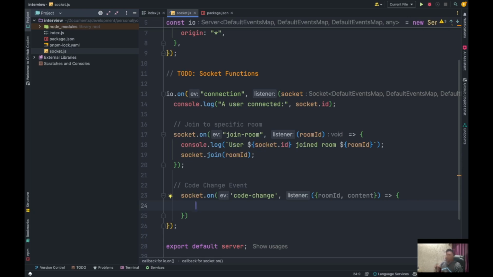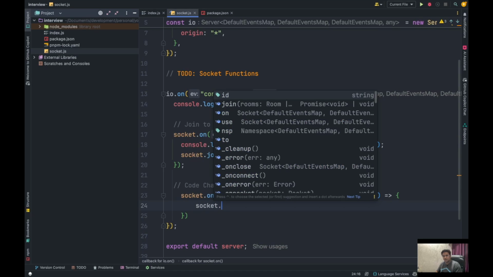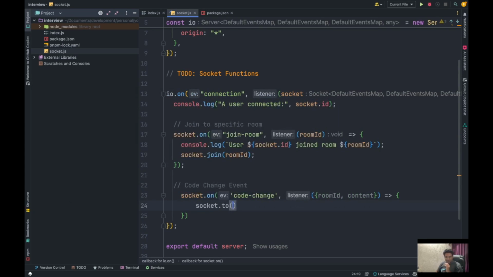Okay, now we have to broadcast this code change to the other users as well. All the connections in the socket which are connected in this room, we have to broadcast this as an event, right? So we will send this from here. socket.to is the function which we want to use, and this will be the room ID.